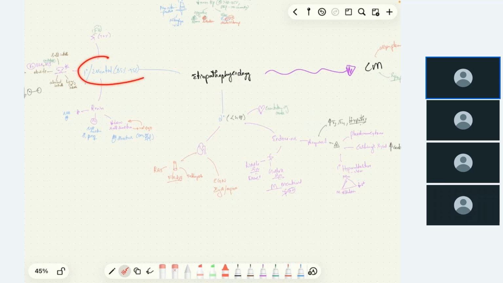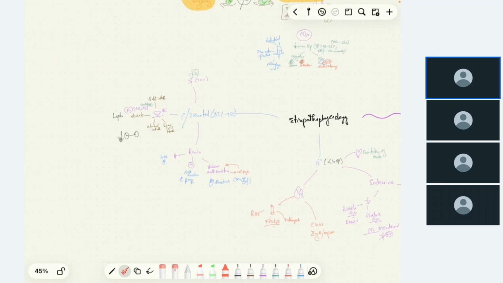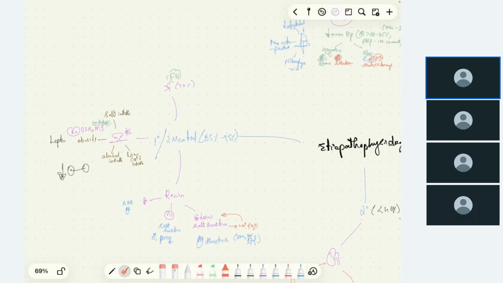In primary hypertension, we can't blame any disease for manifesting as hypertension, meaning we don't have any cause. In secondary hypertension, we have an identifiable cause, and we will discuss it shortly. Now, what are the risk factors and etiopathophysiology of primary or essential hypertension? Essential hypertension is hereditary, and we can see a family history of hypertension in 70% of these patients.